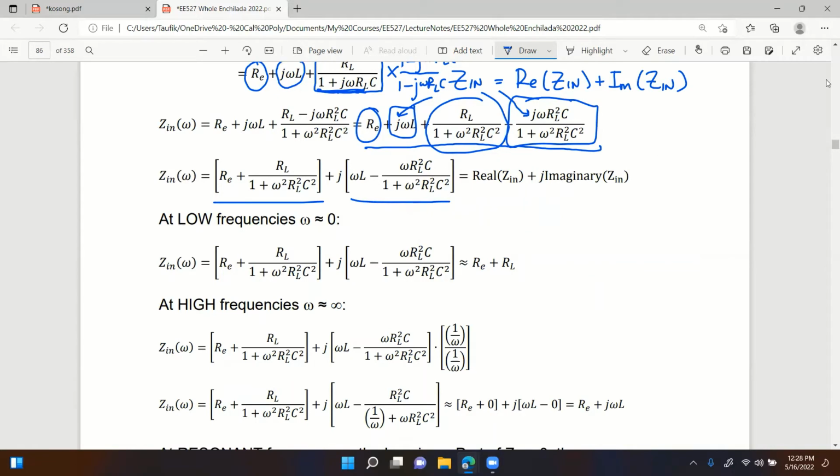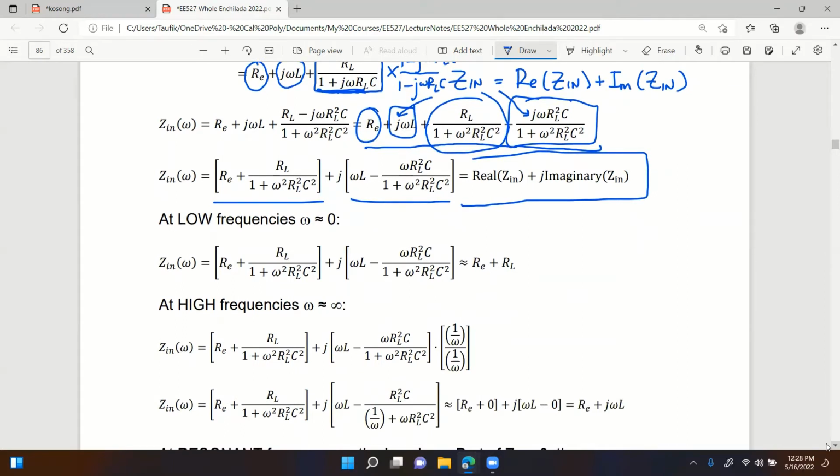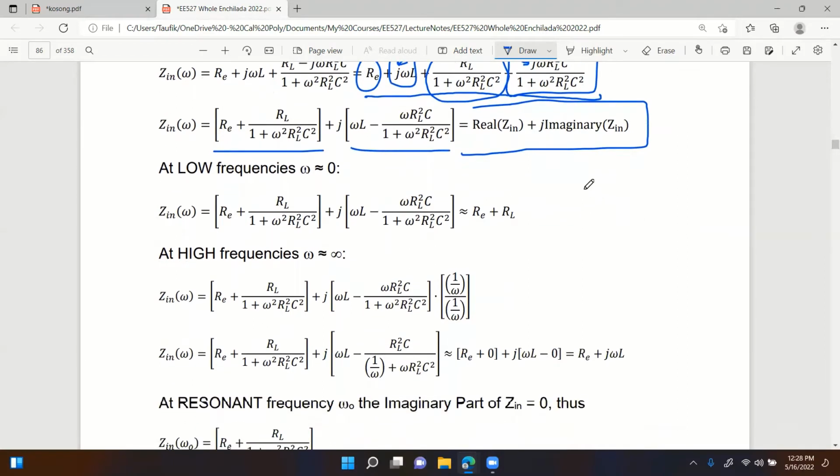Any question on this? Why is it important for us to do this, right? In case you're wondering, why is it important for us to separate the two, real part from imaginary part? Because one of the things that you could do when you do the analysis of the transfer function, including complex numbers, is that by separating it into two components like this, then you could also find resonant frequencies, right? If you ever need to find resonant frequency of a transfer function, of a filter, of a circuit that has energy storage components, then do this, right? Break it down into real and imaginary parts.